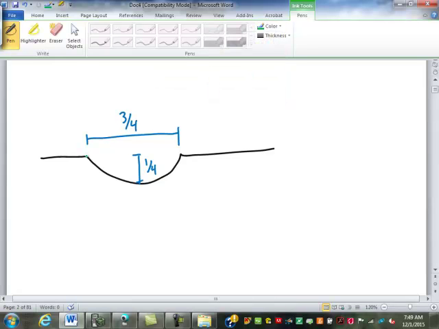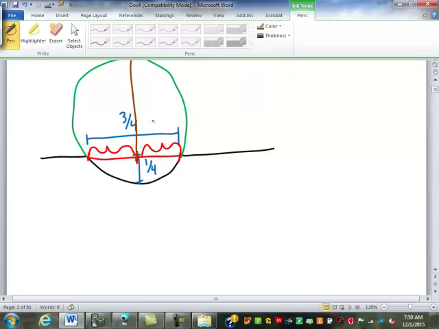So anyway, pretend that looks like a circle. What we have to do is complete the circle. We're going to cut it across here, and cut it in half. Do you guys remember why we cut it in half? There will be 3/8 on each side. You are correct. We cut it in half because we draw the diameter through here, and when the diameter hits a chord at a right angle, it will always cut the chord in half.